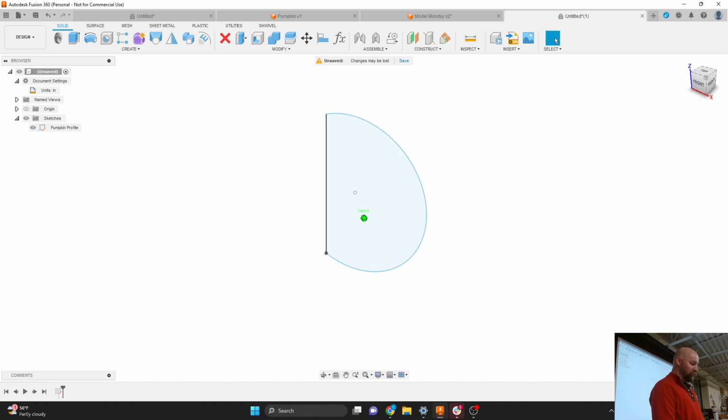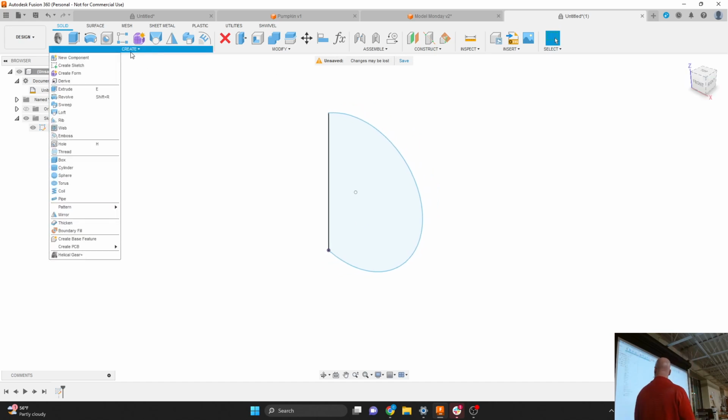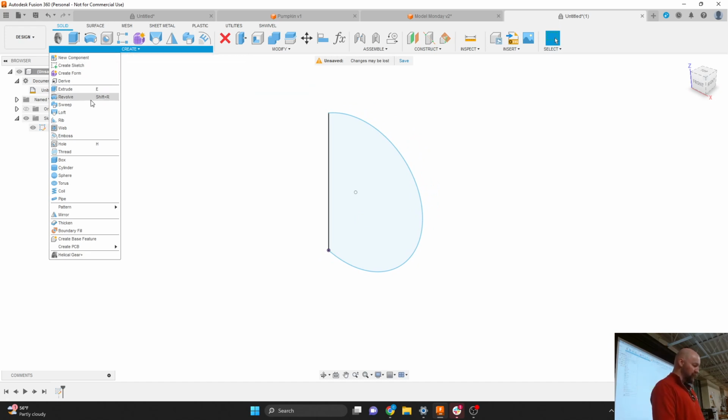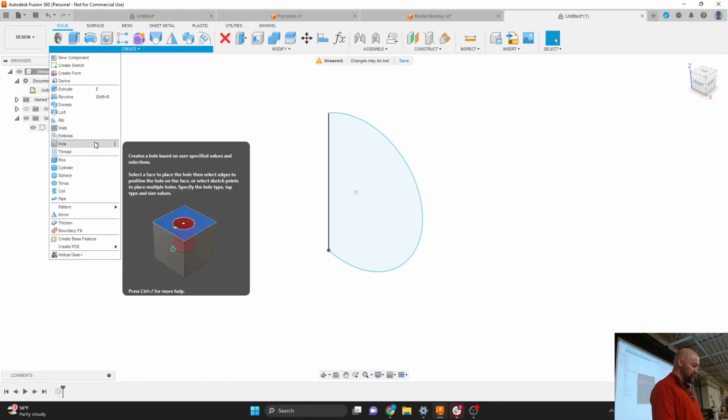Now, from that profile, let's go ahead and revolve out a wedge. So we don't want to revolve out a full radius.